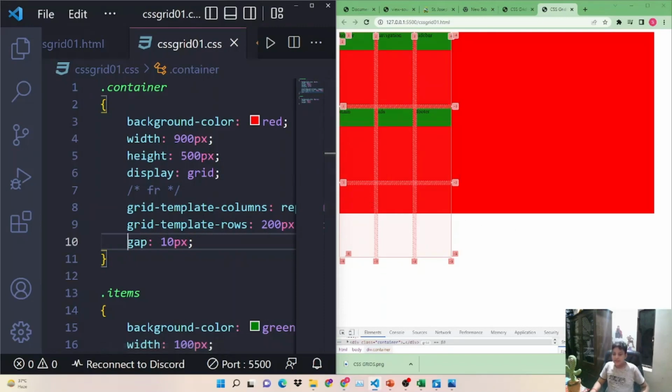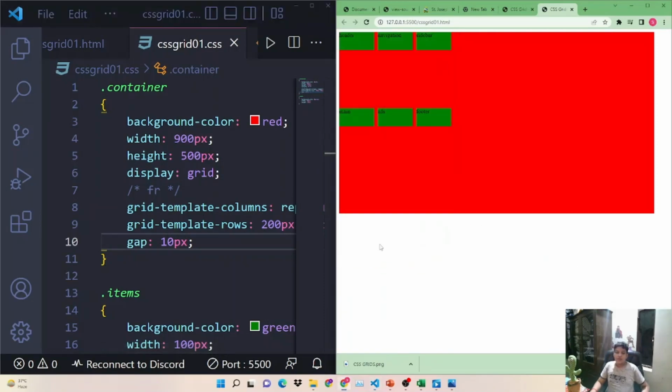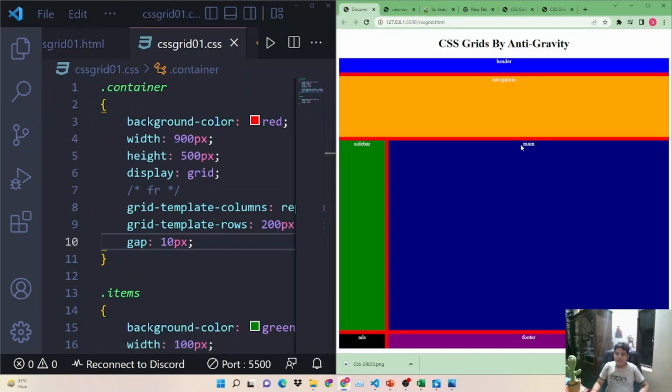So now you have understood the basics of the CSS grid system, and now you can design a very basic layout using CSS grid. And now we will learn how to design this layout. In between it I will tell you some more new functions and methods. So let's first design our header element.